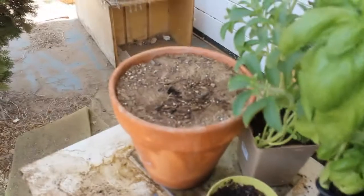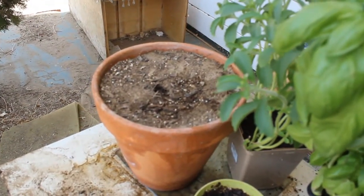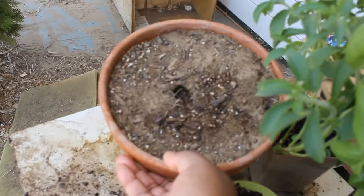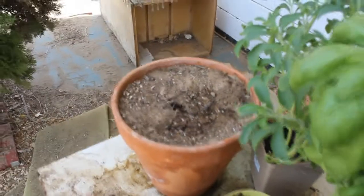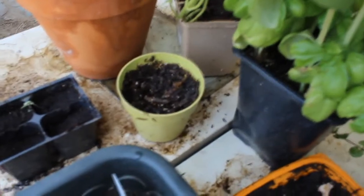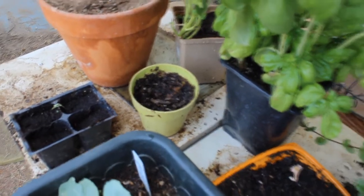And this is the boldest thing those birds did. If you can look and see in here, they took my carrot, the entire thing. I had one little carrot growing in there, and they took it completely. I don't know if that was the case also with my bush bean varieties, but that's gone.